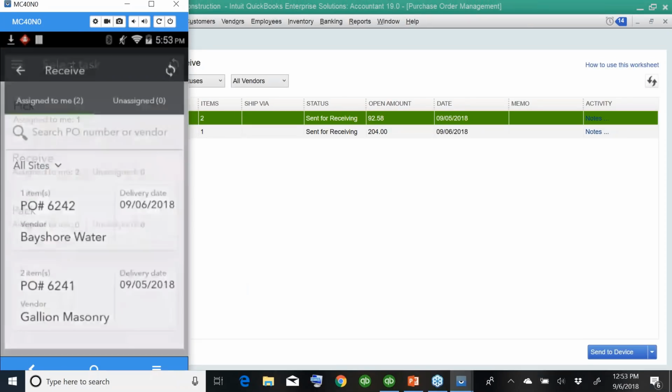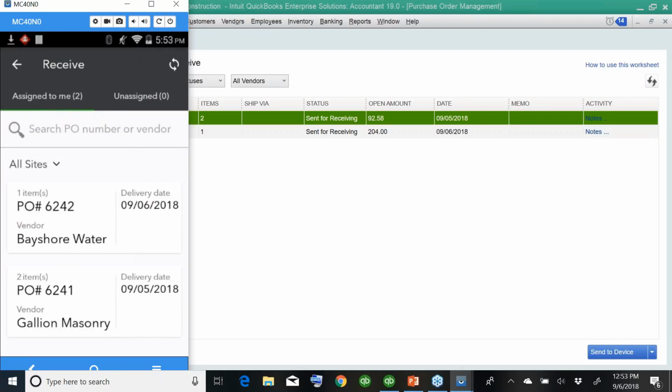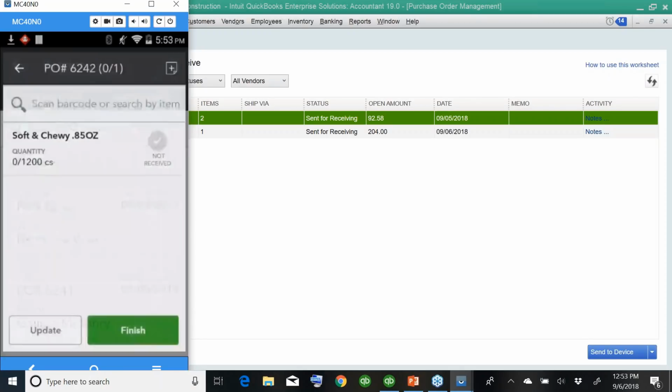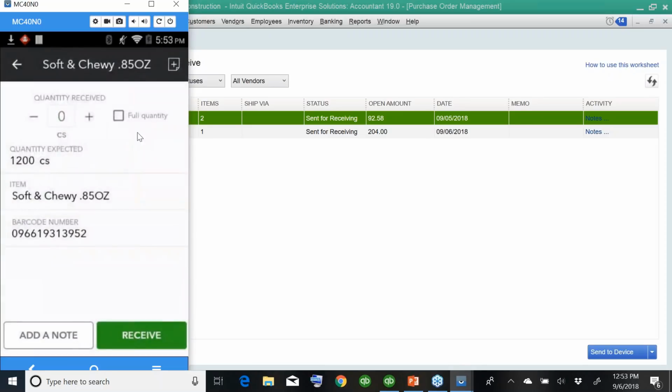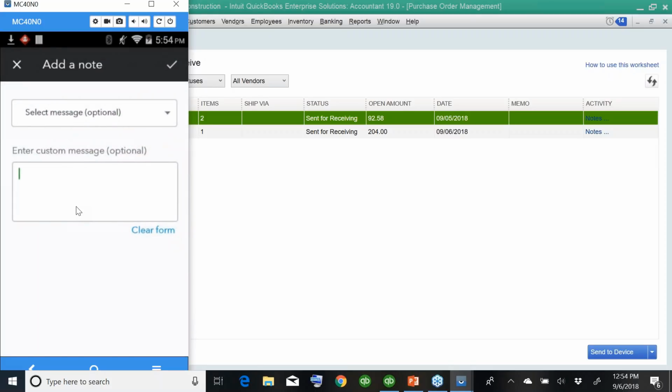The warehouse user is gonna open the list, open the purchase order that they have to receive, and they can either scan the items in to receive them, or they can just click on it and manually add the number. The reason you can manually add the number or scan it is because if you have an Android device without a barcode scanner, you can still use it, so you can receive the inventory without literally scanning the barcodes. There's also a full quantity if you want to receive the whole thing. You can add a note saying 1 box is broken, right?